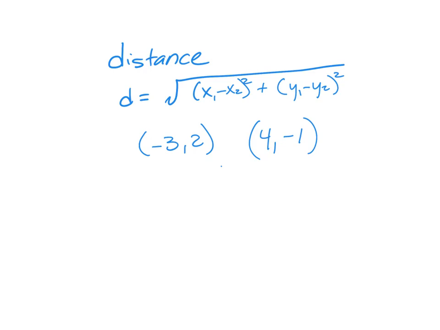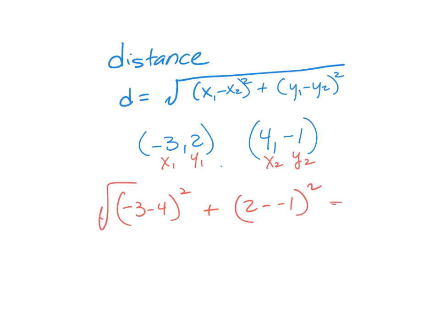So if we use the distance formula, what I like to do is name this guy x1, y1, and this guy x2, y2. That's because the first guy's the first point, and the second guy's the second point. It's just a name. It doesn't matter which one you put to which, but I like to do the first guy 1 and the second guy 2. So it's -3 minus 4 squared plus 2 minus -1 squared, all under the hood, equals the distance, okay?